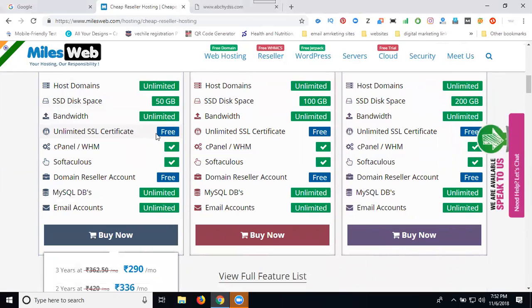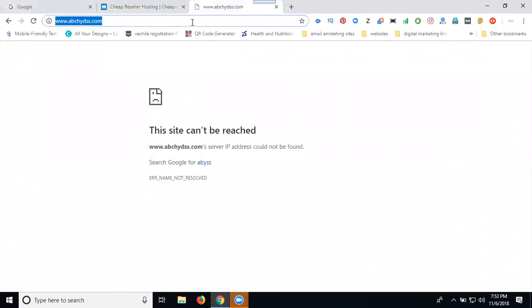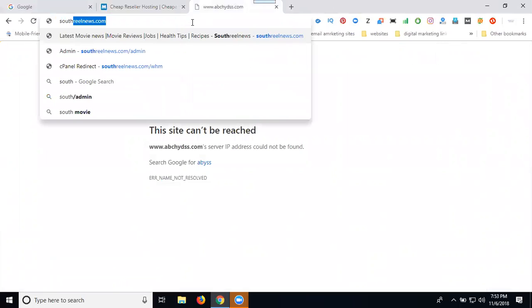However many domains there are, each domain is provided with HTTPS. cPanel, subcontrollers, the purpose of making a WordPress site, n number of plug-and-play sites, domain reseller account, MySQL database, email accounts, everything will be unlimited. Once you purchase your hosting, the login will be like this. That is called the first option, the WHM panel.